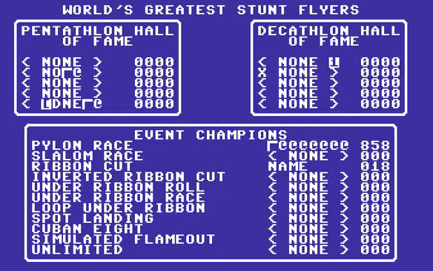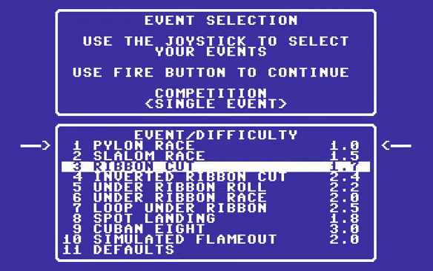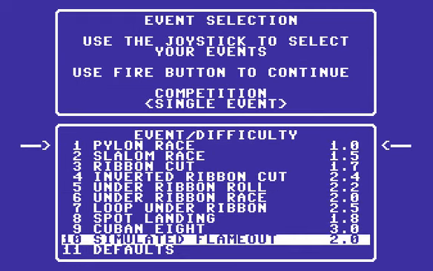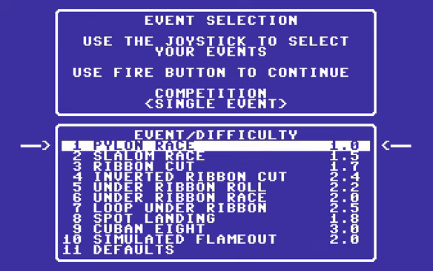We'll just do a single event. So these screens are fairly basic looking. They just use the standard C64 PETSCII fonts. Right, yeah, we'll start with single events. You can see the events are listed here. The number on the right-hand side indicates the difficulty of the events. So we'll start with pylon race because it's obviously the easiest.